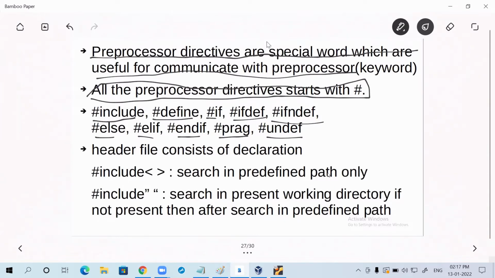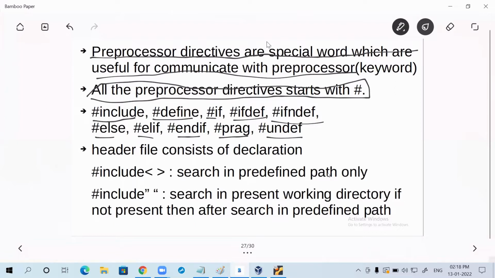Which declarations means? Function declarations, structure declarations, enums, typedefs, hash define. What the standard says is that when you are writing a big program, all these declarations should be separated from the source code.